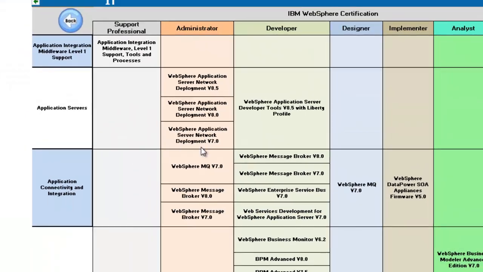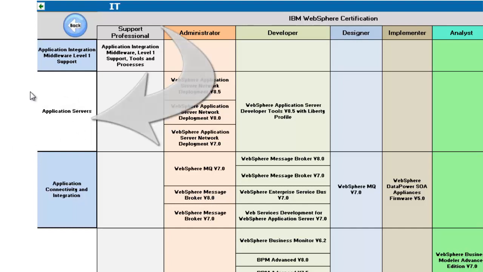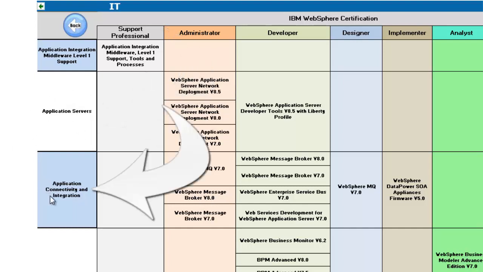Likewise, as administrator. So administrator for MQ doesn't necessarily know how to administrate message broker. And that's a fact. I know that as a fact because I worked on a WebSphere site. The reason being is that this guy might have had to take 4 or 5 different courses just to enable to understand what this is about and how to administer it. So if your client has got application servers as opposed to message broker here, you could then come along and say, okay, then he wants an administrator or he wants a developer.